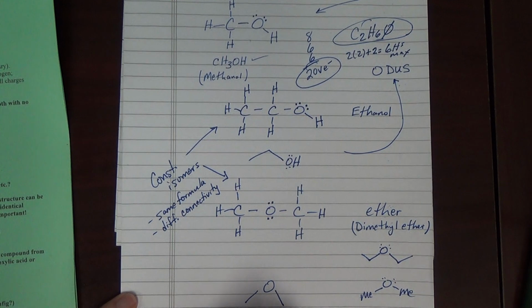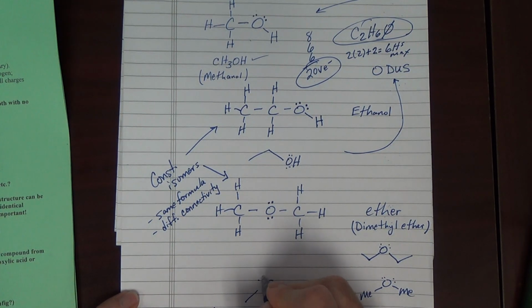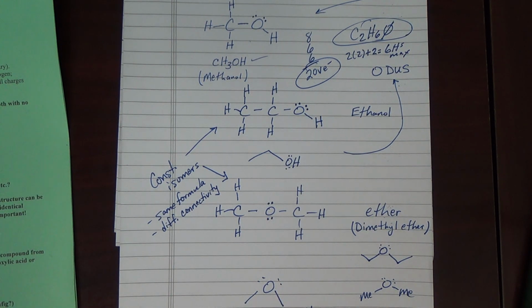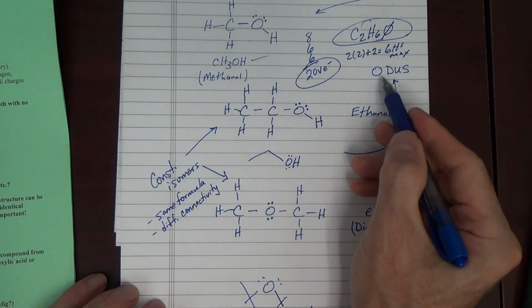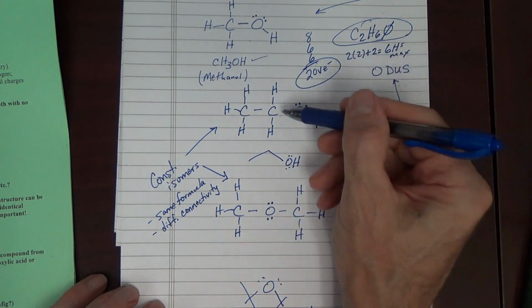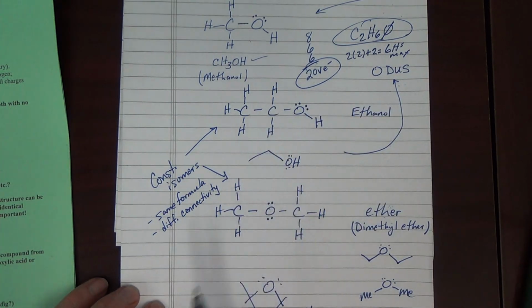If we tried to fill the valence of carbons, we'd put H and H, H and H, lone pair, lone pair. And there is no place to put the other 2 H's. But we sort of knew that wasn't possible anyway because we understand what DUS can tell us. This formula indicates that the compound has to be saturated, and both of these are saturated. That is, they have no degrees of unsaturation.